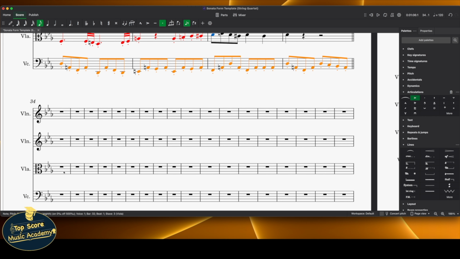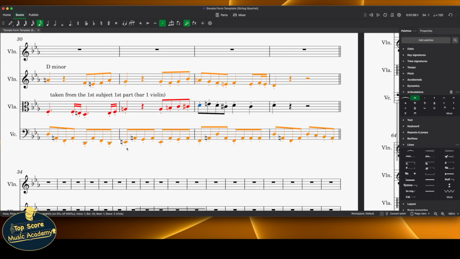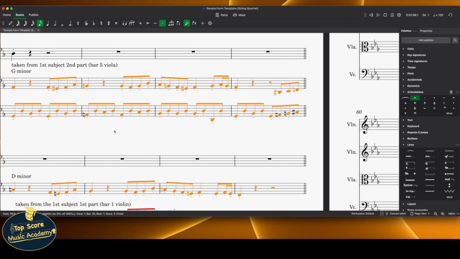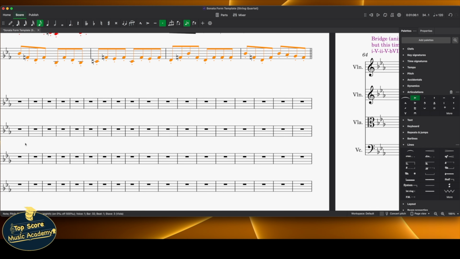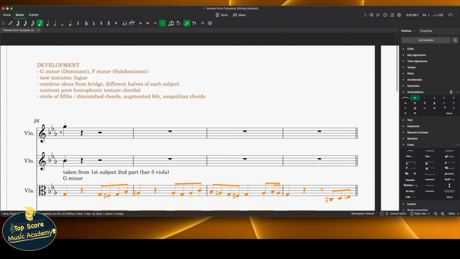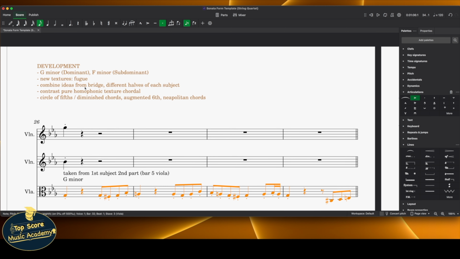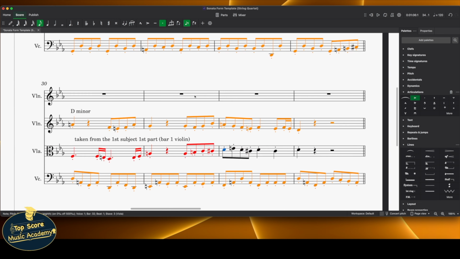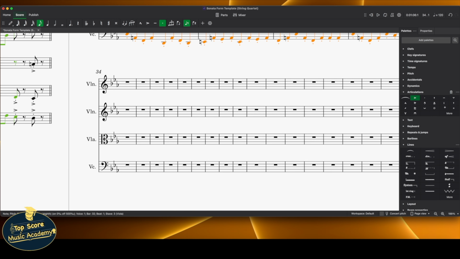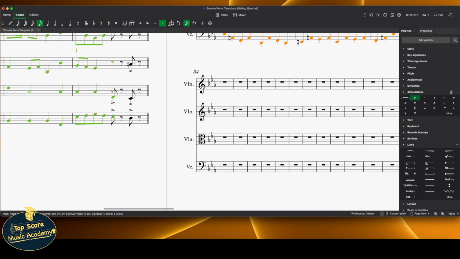The next part I was thinking, now that the first violin's going to join in, instead of just building up the fugue even more, we're going back to G minor here. We may want to combine ideas from the bridge and the other subjects. So maybe having four different things here at once. So what have we not developed? We haven't taken anything from the bridge yet, or the second subject. So let's see, maybe the second subject in the bridge.